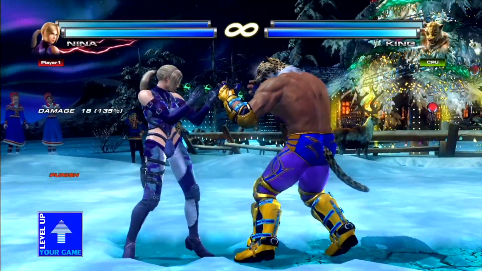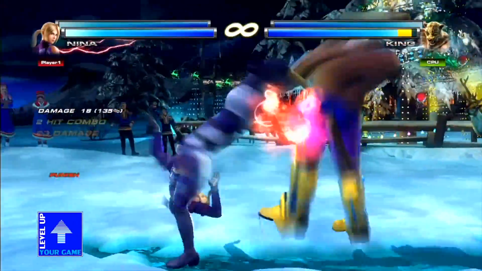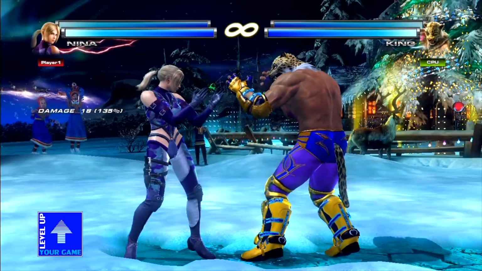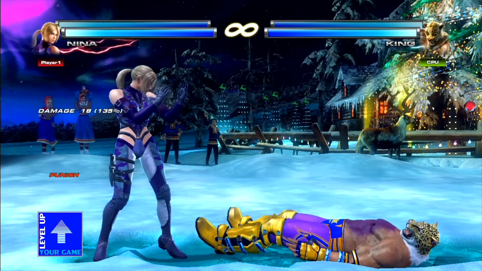As we're going to demonstrate here with Nina, we're going to do King's down 1+2. This is at least -16 on block. What that means is it's a move that's -16. We don't know the exact number on King's down 1+2, but Nina's back 1+4 is 16 frames, and we see that it punishes King's down 1+2, so we know that it's at least -16. That's how you come up with frame data in this game if you don't have the exact number.